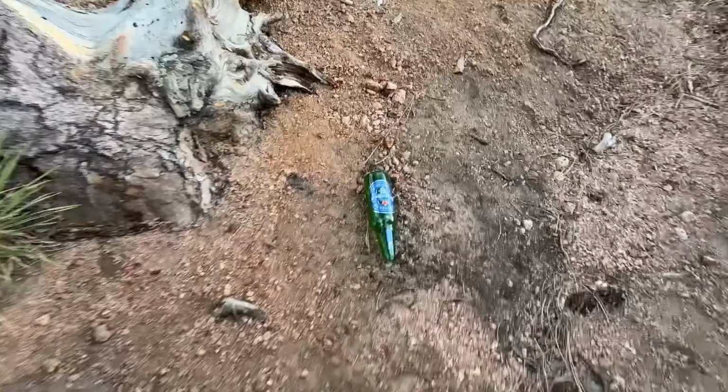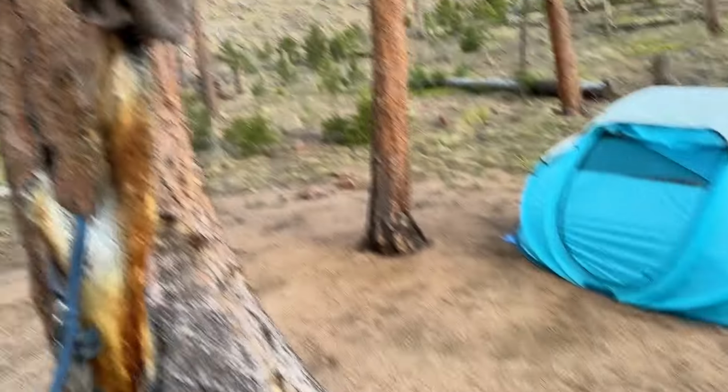Right now, it is rough driving this thing long distances. It's not very fun. It's so fun to drive on trails and off-road and things like that, but I want to make it more comfortable to drive longer distances so we can start taking it on more camping trips. One thing I've noticed about this site is some trash has been left behind. So I'm going to walk around real quick and pick all this trash up because it's really important to leave every campsite better than you found it.